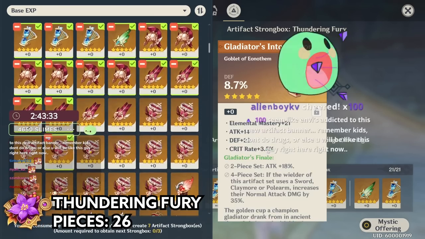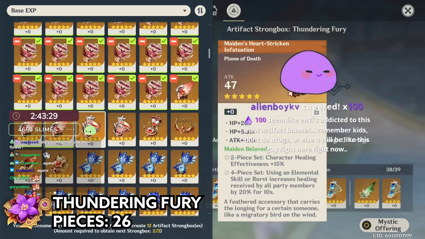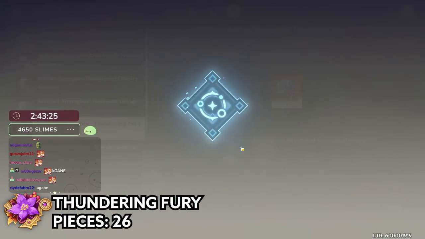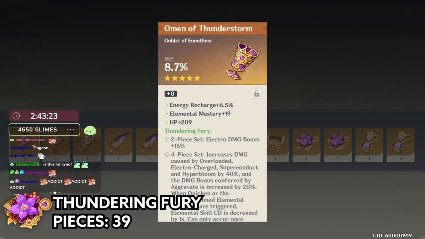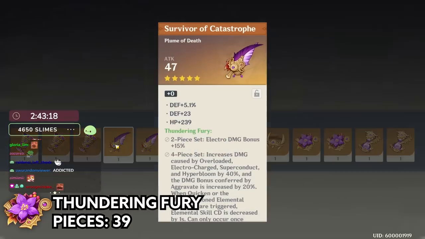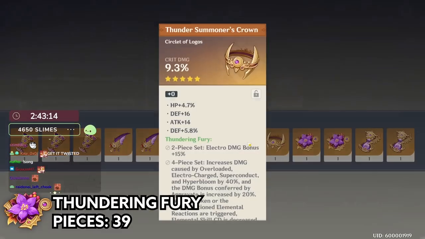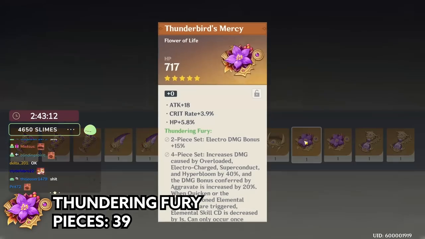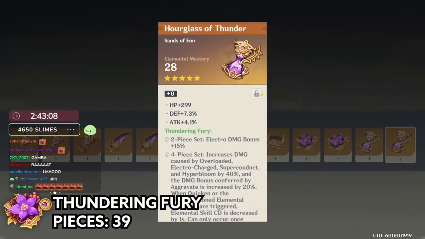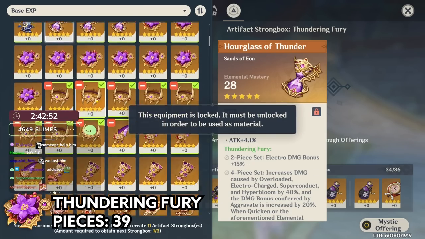Again. And again. And again! Seems like Envy is addicted to this new artifact banner. Remember, kids, don't do drugs, or else you will be like this guy right here, right now. HP, physical damage. Bad. Also bad. Wait, hold on to that. We go again. Not until we've gotten everything good.